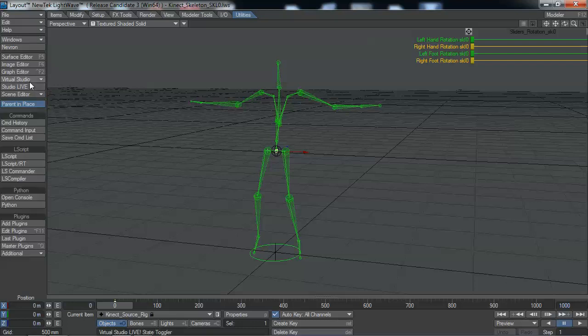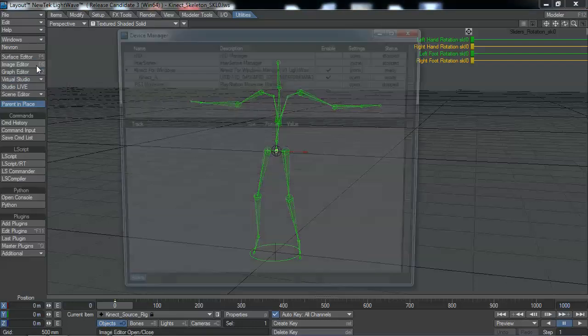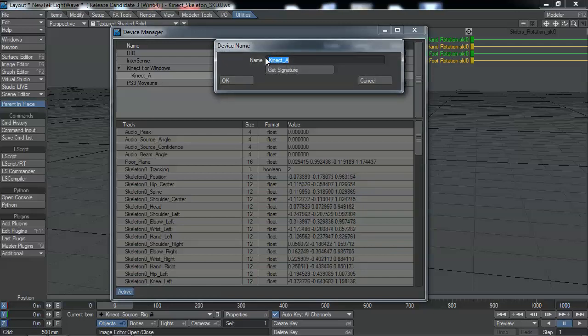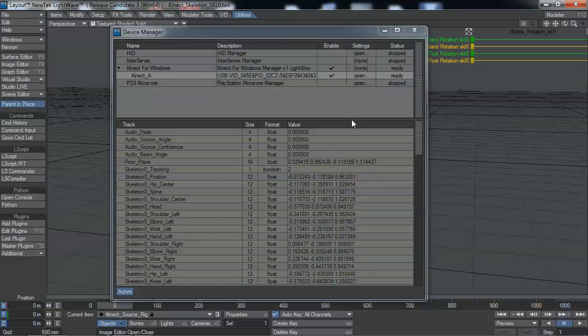Let's just see how this thing works with the Virtual Studio. So first we're going to make sure that our Kinect for Windows device manager is enabled and the Kinect device is named Kinect A. This is because the scene has Virtual Studio traits that refer to the Kinect underscore A device. You can of course change that, but then you've got to update the references yourself. Notice that we're on, enabled, ready, and we have some numbers showing up here. You may not see these numbers changing just yet because it may not be tracking you, but once it does, you'll see this. Okay, so we're sure that's working.